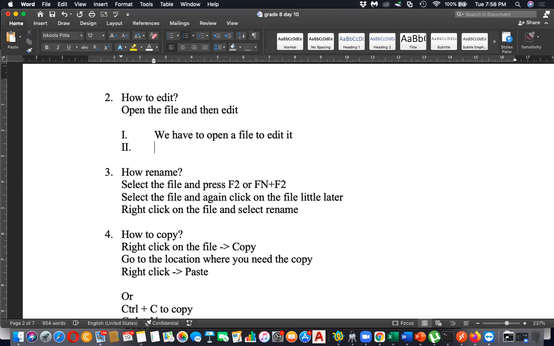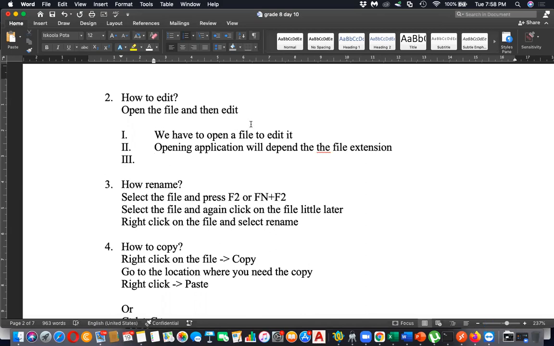The second point: the opening application will depend on the file extension.